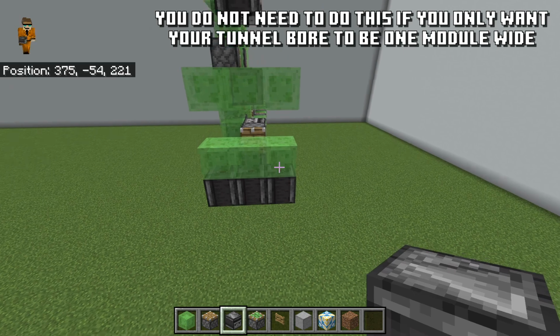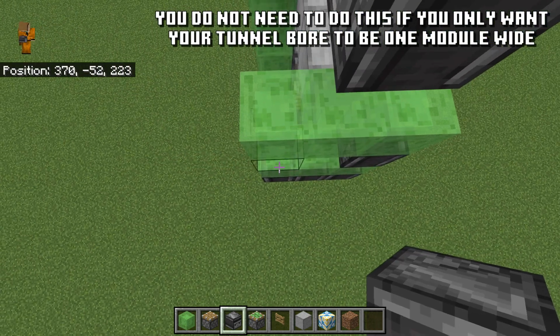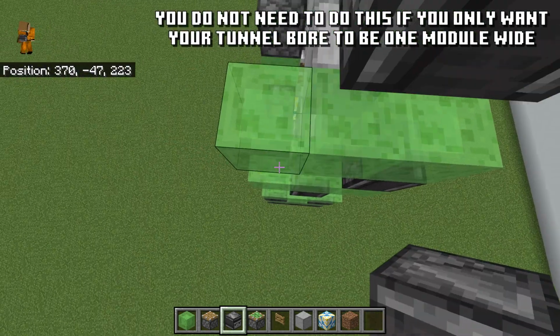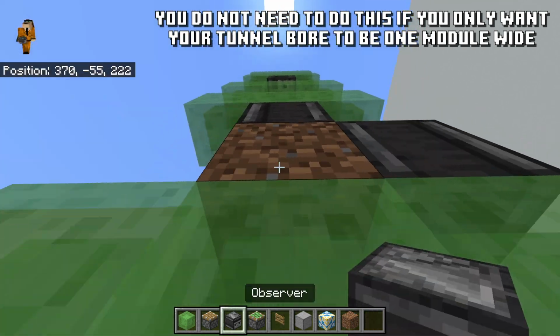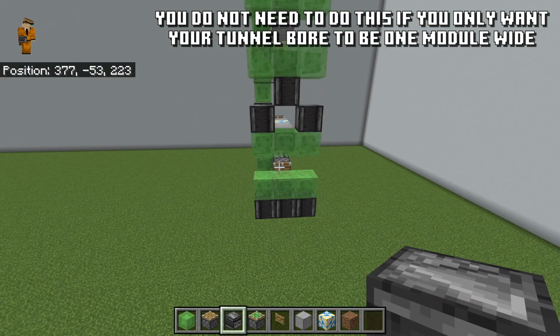For the next part of this build, place an upward facing observer here and here, and then do the same on this next layer here and here. For the next part of this build, place a pillar block here, and then an observer facing down here and here, and then break that pillar block, so it should look like this.